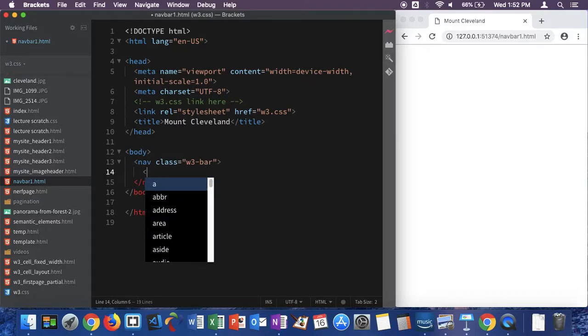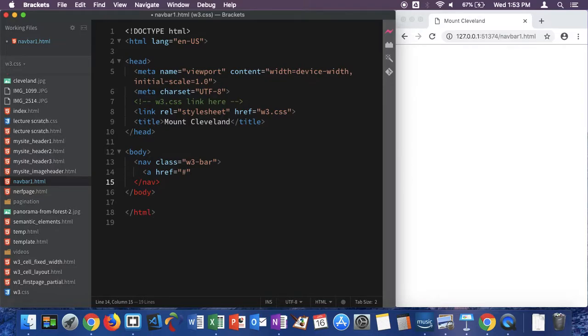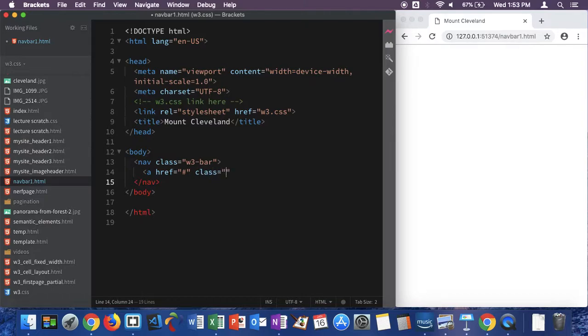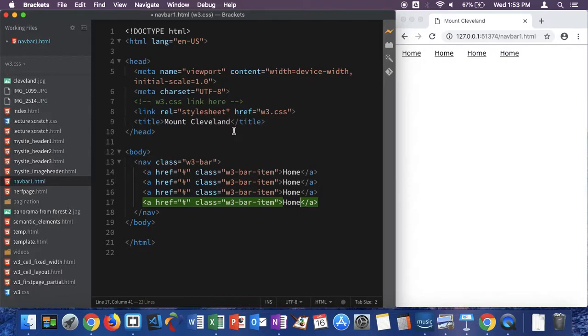We're going to make our list of links here. So a link in HTML is with anchor tags. For now, I'm going to just say href equals hashtag, and what that does is makes a link that goes nowhere, since I don't have anywhere for my links to go quite yet. And then again, we're going to add some classes. What you use is the w3bar item class on all of these, and I'll go ahead and start with the home page link. For this demonstration, I'm going to make 4 different links. We'll do like home, products, contact, maybe history.